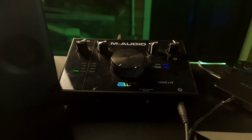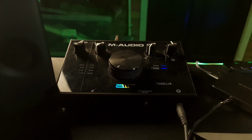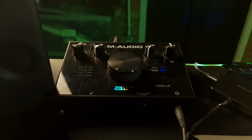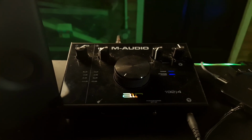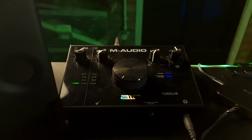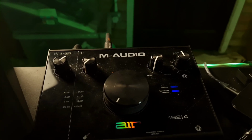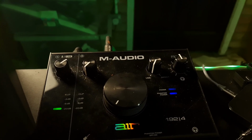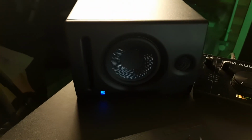To get your sound out, you're either going to have it come from your iPad directly through some headphones, which you're going to need a USB-C adapter for in the case of the iPad Pro, or an audio interface via USB. I've got the 1924 audio interface from M Audio. It's got a single mic input and a single instrument input. What's great about this interface is I'm able to toggle my output between direct and over USB. And obviously to get sound, you're gonna need some monitor speakers. And I've got a pair of Eris E5s by PreSonus.